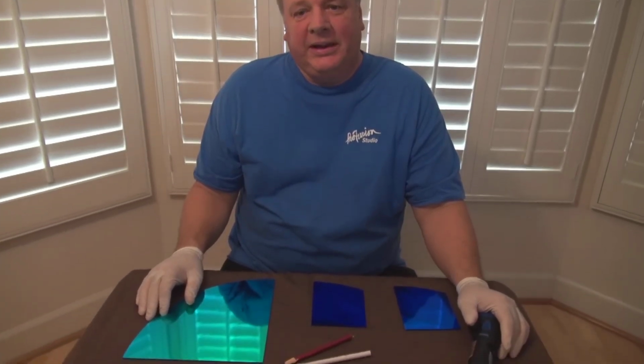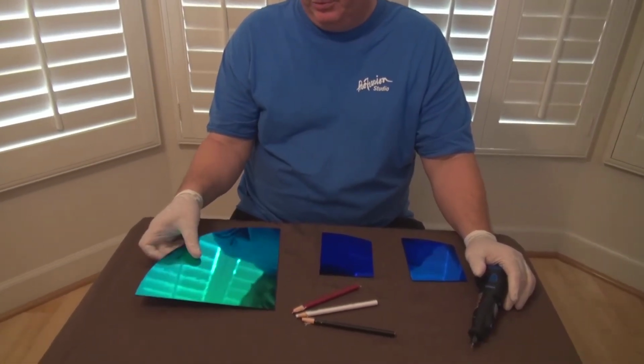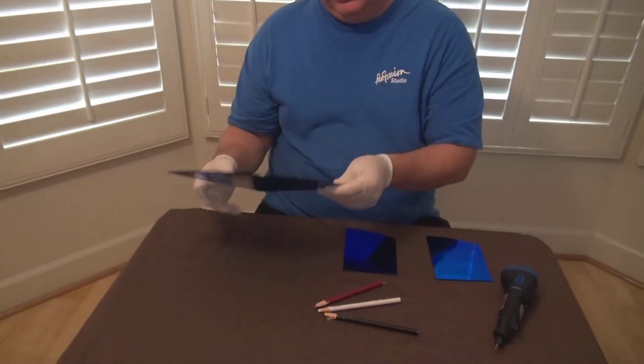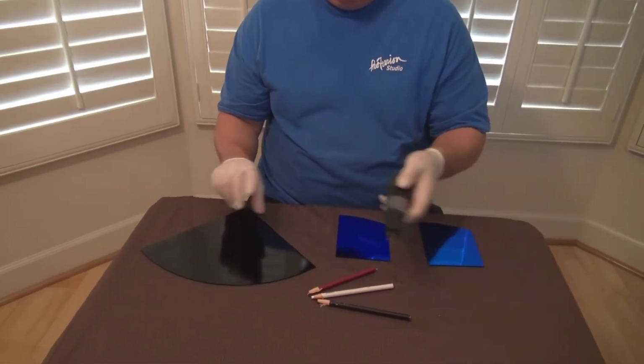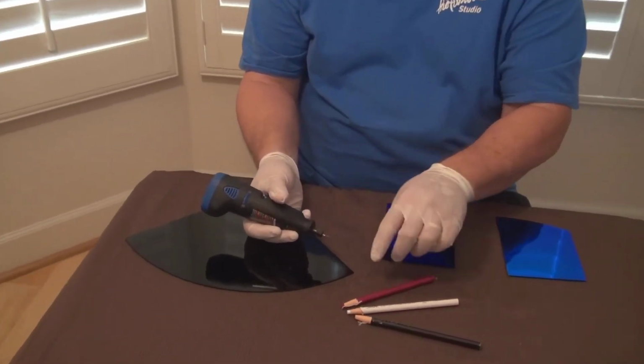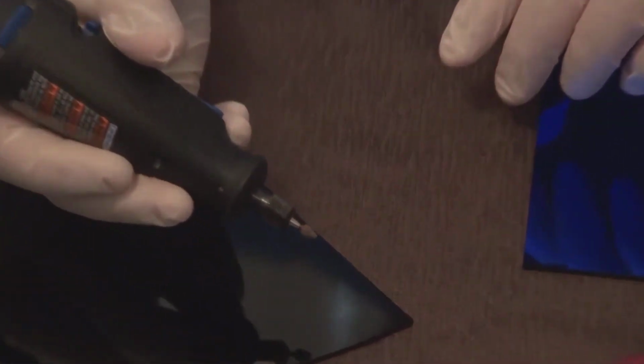But when we take them out of the plastic wrappings, at that very moment we cut them into quarter sheets like this. And at that time, we take a Dremel. As you can see, the tip of this has just got a little grinder on it, and we mark each sheet at that moment, right then and there, with what it is. We use a triangle for 96 and we use a circle for 90. So let me just show you how that works.